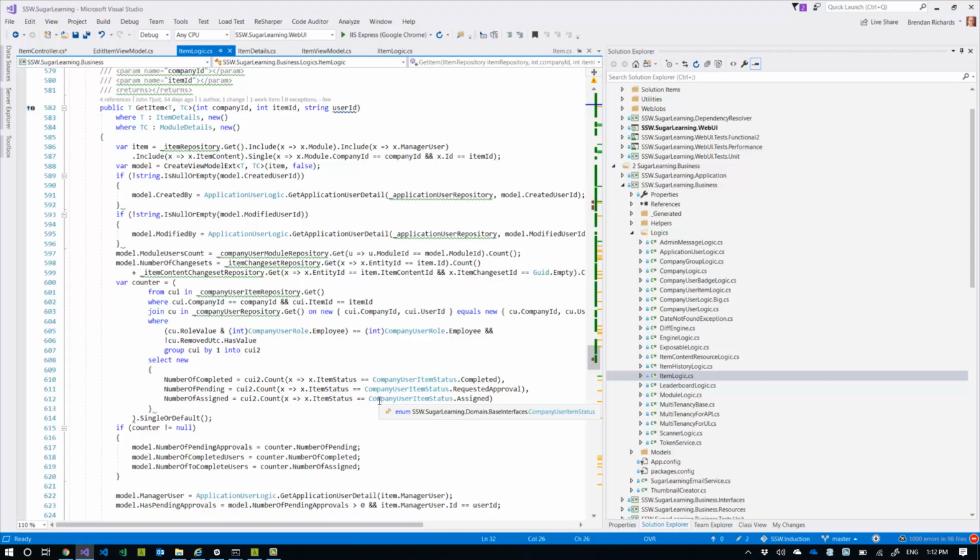Okay, so we've now moved forward, and we're now looking at the implementation of our get item function inside item logic. And here's now where we're actually integrating with a repository layer, because here it's loading an item, and that is of type item, our domain object, from the repository layer. So we're loading a complete item from the repository layer. Then we're calling this function to process that into a view model.